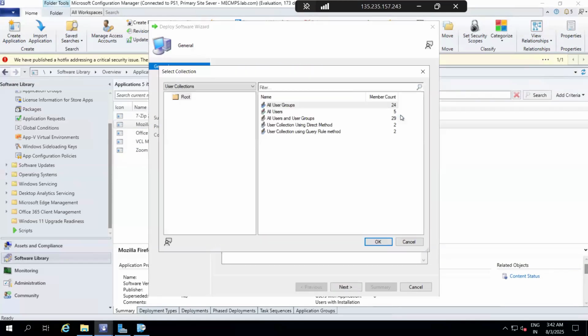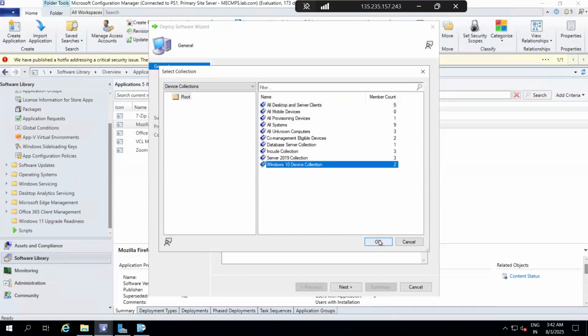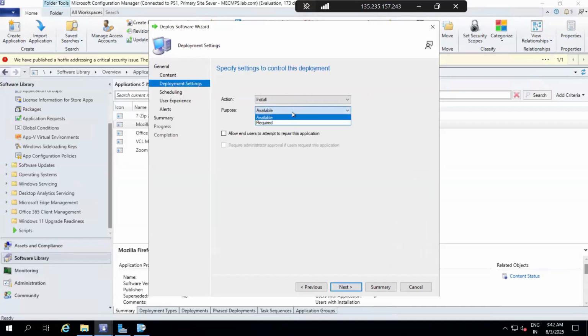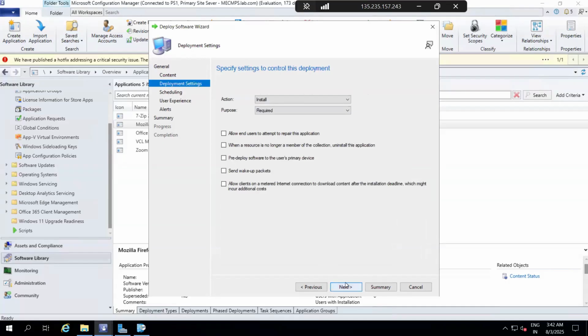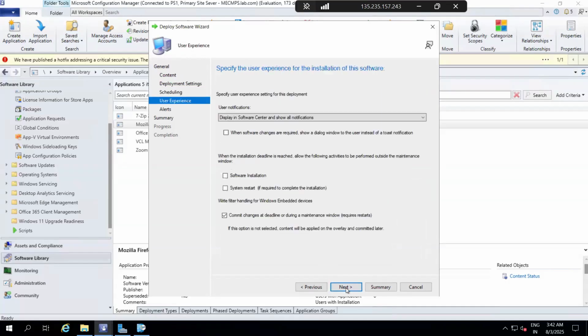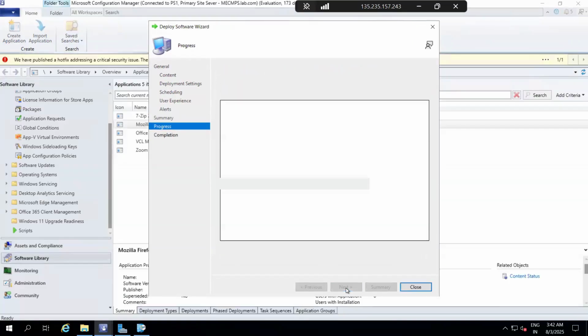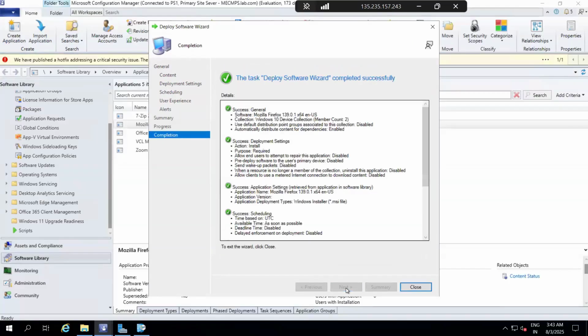Collection, device collection, Windows 10 collection. Next, next. Okay, let's make it in the required mode so that manually we need not do anything. And then close it.